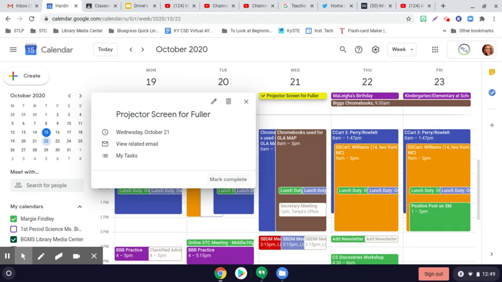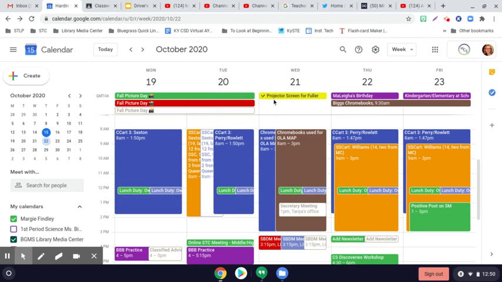If I mark it as complete, you can go back and say, oh, never mind. I wasn't done with that. I just thought I was. And I can mark it as incomplete and it'll just still be there. If I mark it as complete, you'll notice it just puts a line through it there. It doesn't actually delete it like if I chose to delete it here. So I'm going to click mark incomplete because I'm not done with that yet.